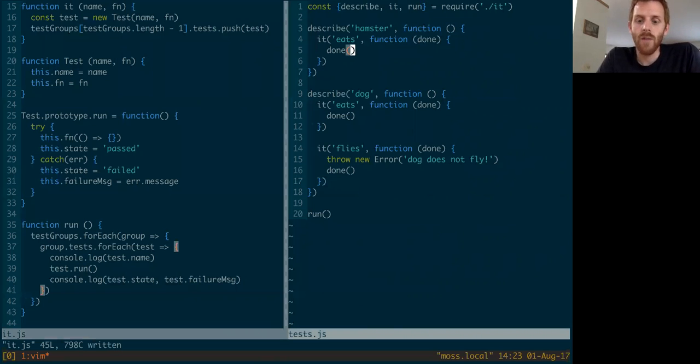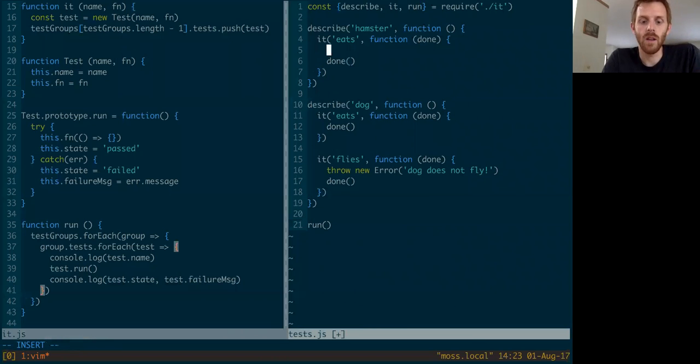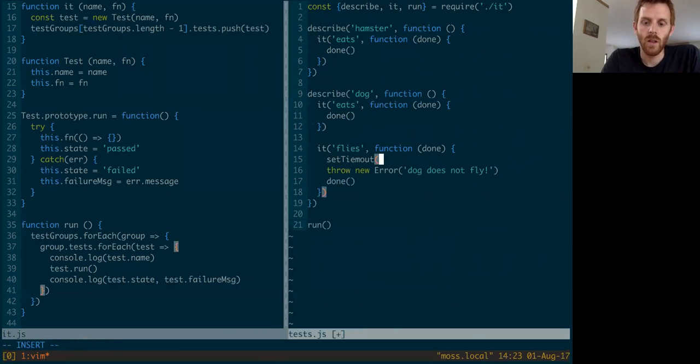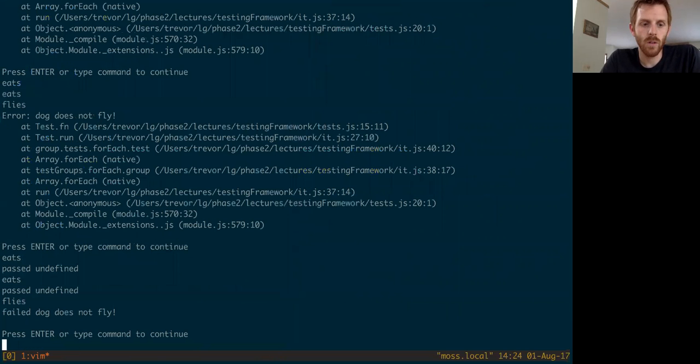So as soon as we have a test that does something like, let's say we did this, we said setTimeout, and we did our test inside some sort of callback, now we're going to run into problems.